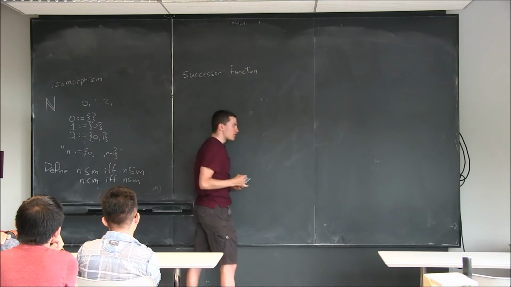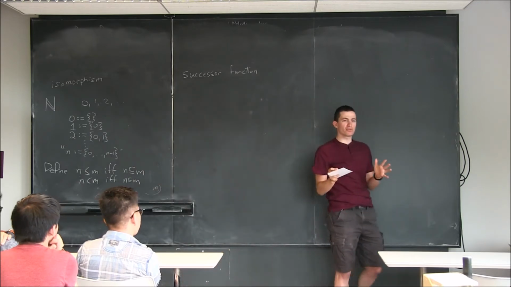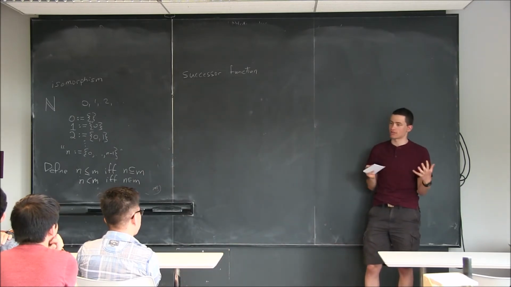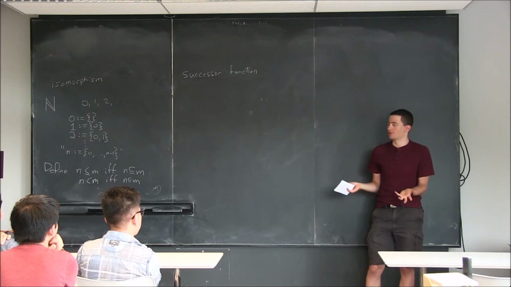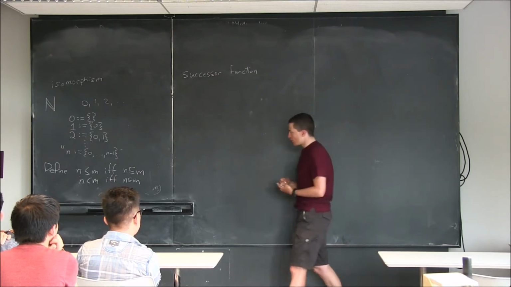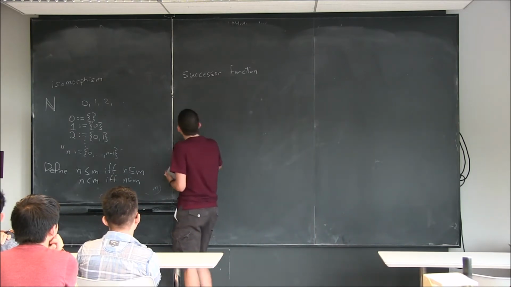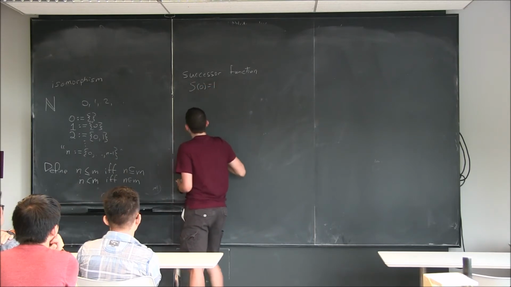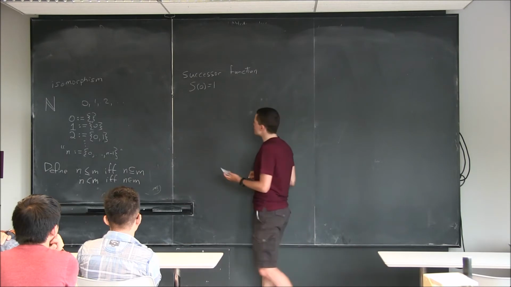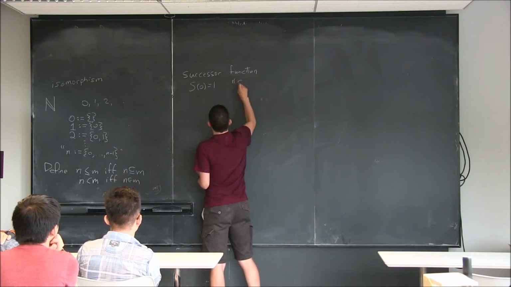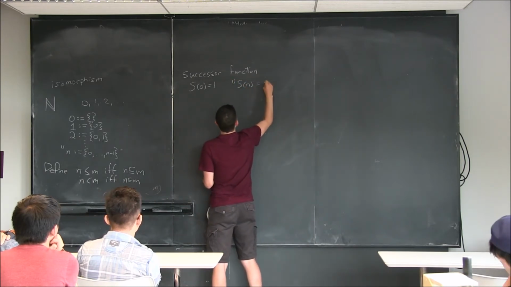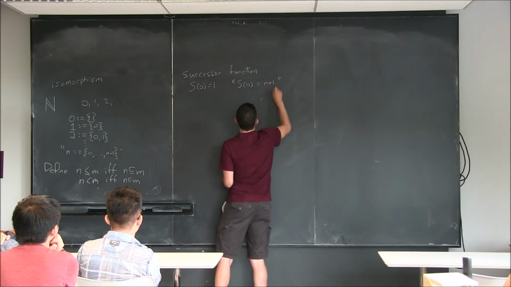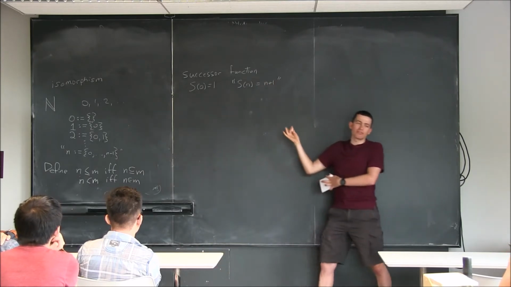And the idea of the successor function is that for each natural number, we can find a successor, just a number that comes right after it. Okay, so I'm going to denote that successor function with s. So it's pretty straightforward that s of 0 is 1, right? And in general, you should think of s of n as equaling n plus 1. What you think of as n plus 1 is s of n, but we haven't defined plus.